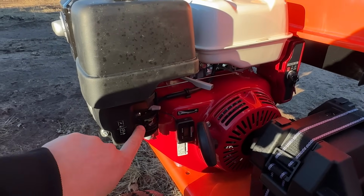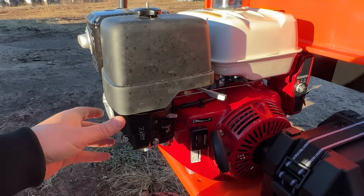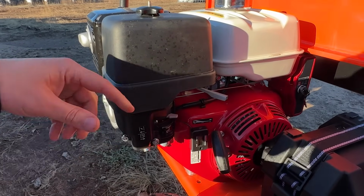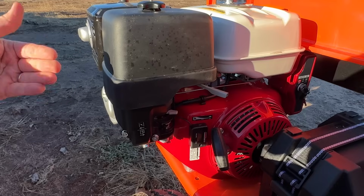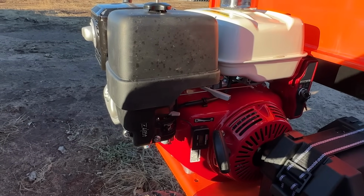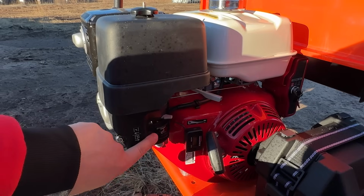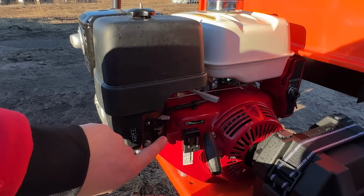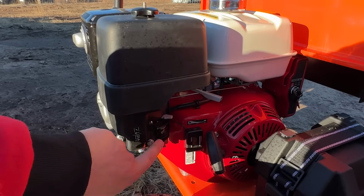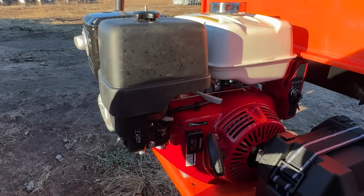For transport, we always recommend to turn the fuel off because when these go bouncing down the road, the carburetor can actually overfill with gas, and eventually that can make its way into the crankcase of the engine and essentially flood it and end up diluting your oil with gasoline. So we always recommend to turn the gas off for transport, or if you're going to leave it sit for a while, it's beneficial to put the engine down to idle, shut off this fuel, and let the machine completely run out of gas.